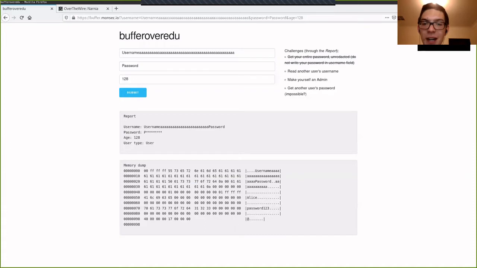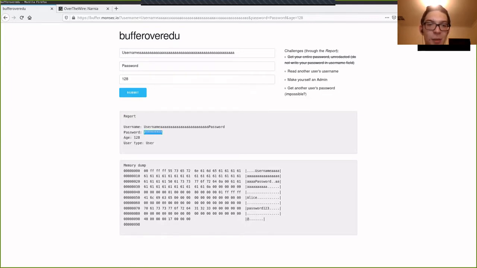Now, the reason that the password isn't overwritten is because it happens to be written to its buffer after the username. So first it gets the username, and even though it overflows into the password buffer, the password gets written to where it should go. So it's sort of fine there. But of course, the result is not fine. Even if we didn't have this memory dump, we would get such a report.